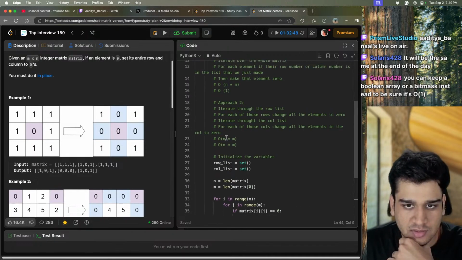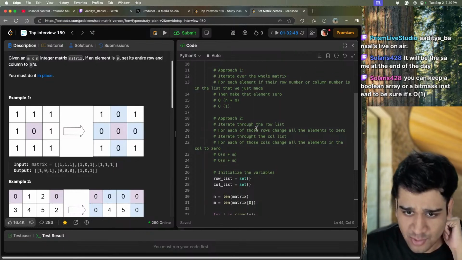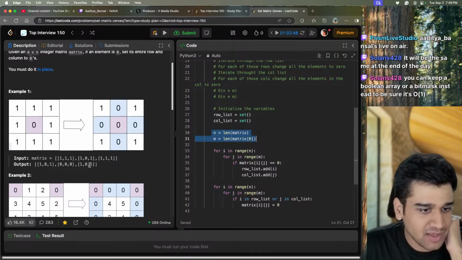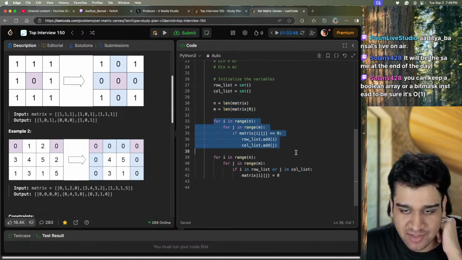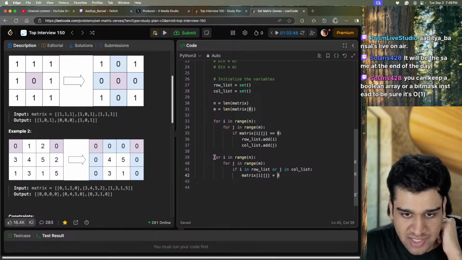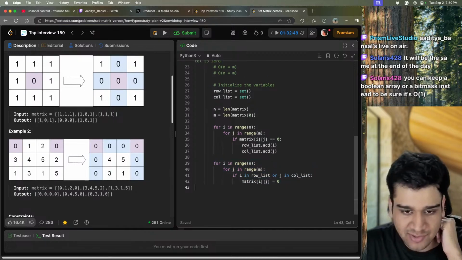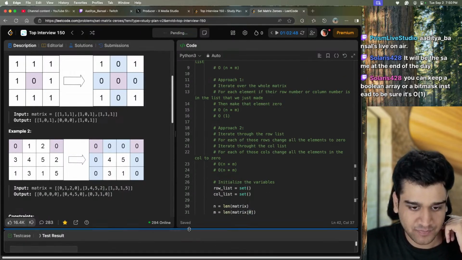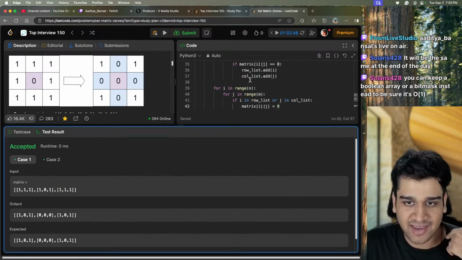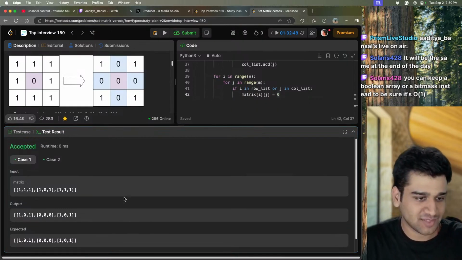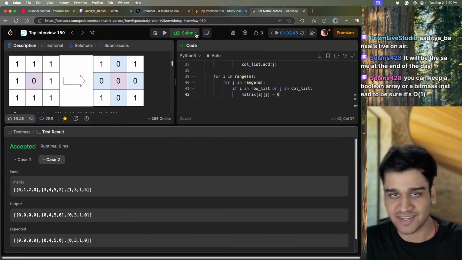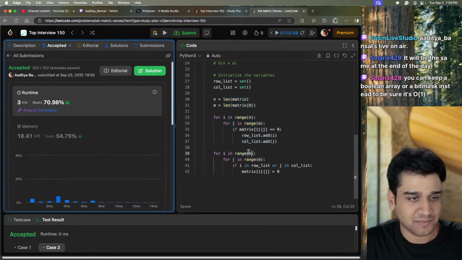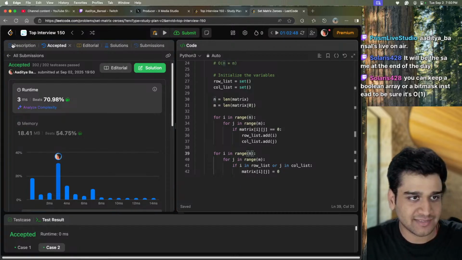So did I correctly implement the whole approach that I initially laid out? We have two sets, n and m. Then we are iterating and adding those, then changing those elements. Ideally, we don't have to change if it's already 0, but who will check that again? So let's try running it once. I do prematurely run a lot of things, because it's okay. If I get an error, I get an error, if we're just doing it for fun. But yeah, technically this is a correct solution.